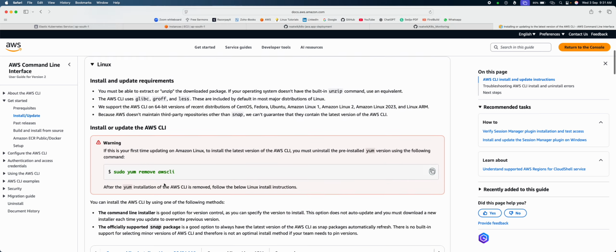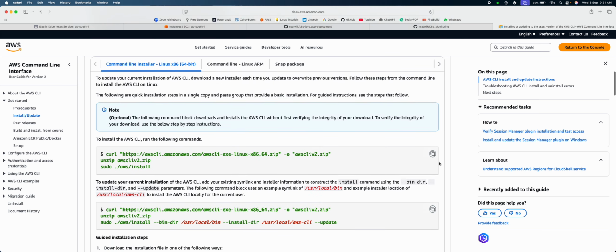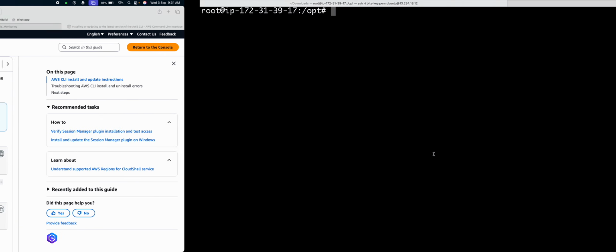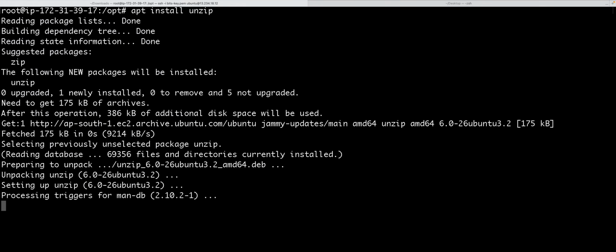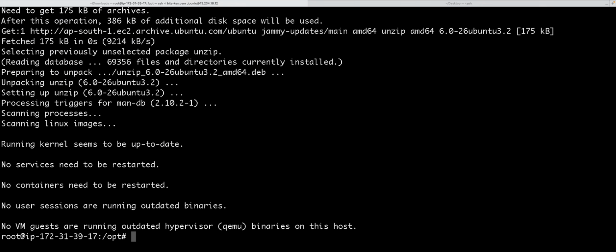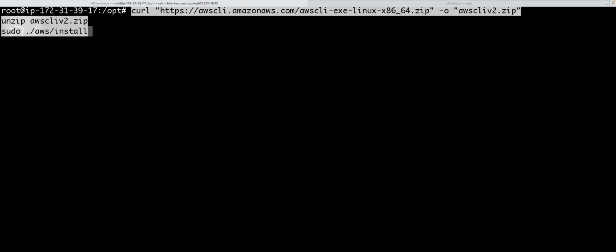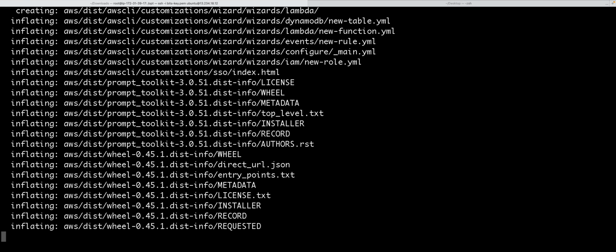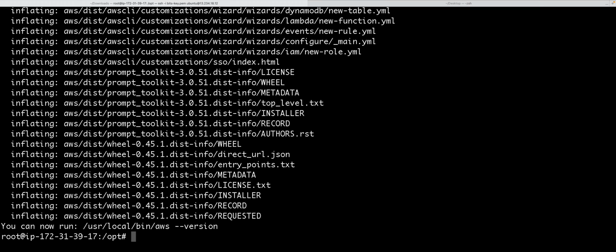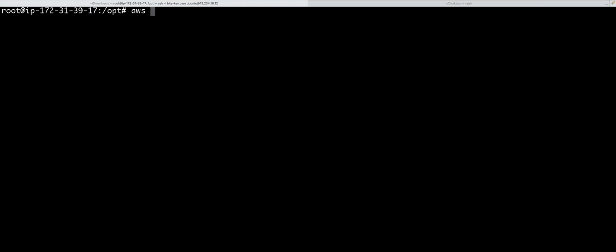Go to Linux, copy these commands. Next, AWS configure.